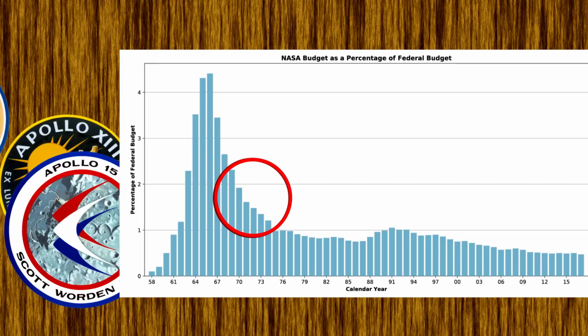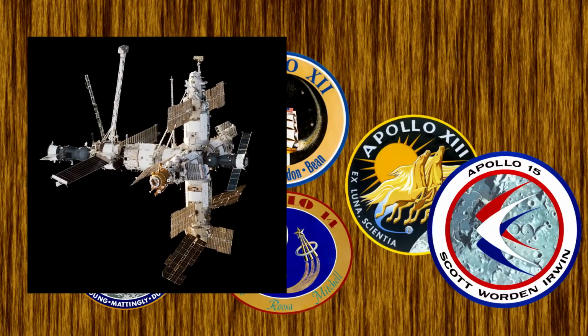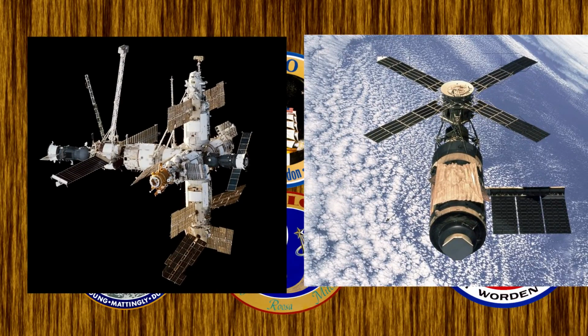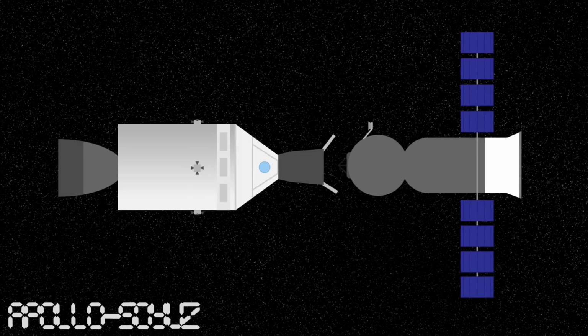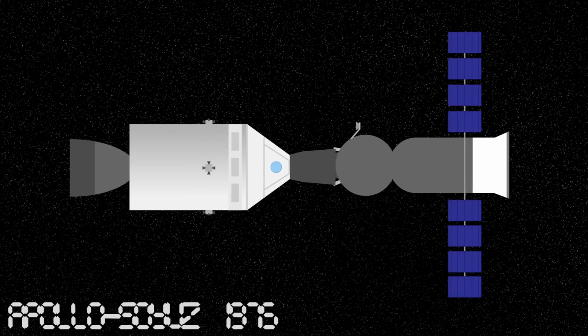landings were cancelled. As for what happened next, the Soviet Union and the US would kinda just do their own thing, making space stations, satellites and whatnot. And in 1975, the two superpowers carried out a joint mission wherein the American Apollo module docked with the Soviet Soyuz capsule, which many see as the end of the space race.